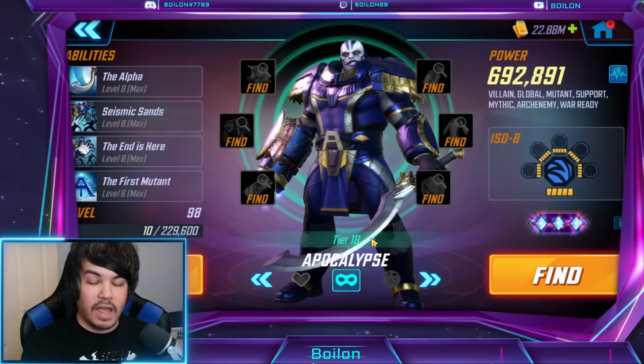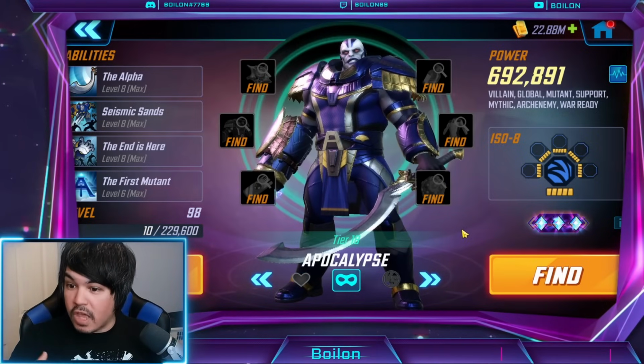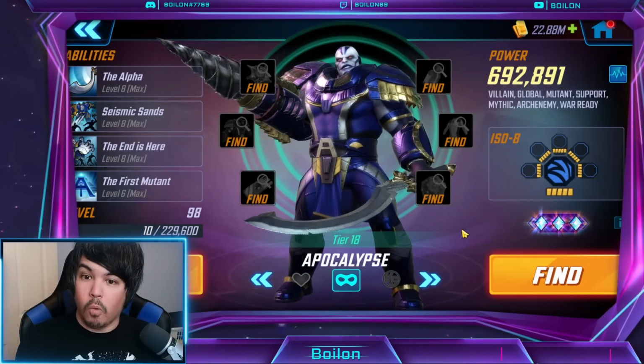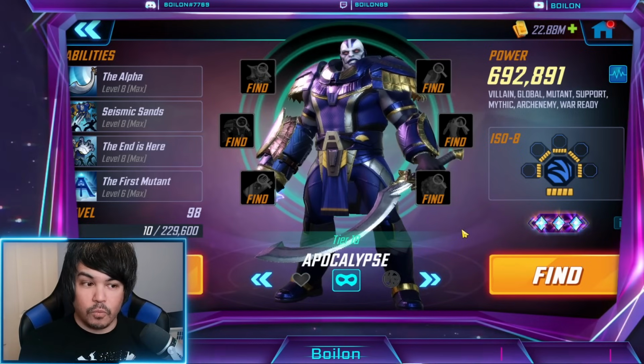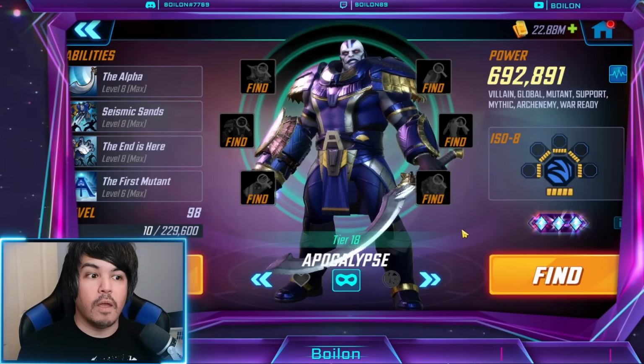So if you have Apocalypse, if you have big Apocalypse, get diamonds on him ASAP, which then also means, by the way, that you should also prioritize his 7 red more than someone like Super Skrull, who's going to cost twice as much as Apocalypse to upgrade, or the red star portion as well. So Apocalypse is such a high priority. Make sure you do that.